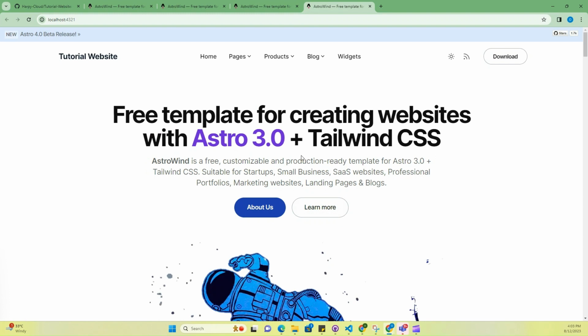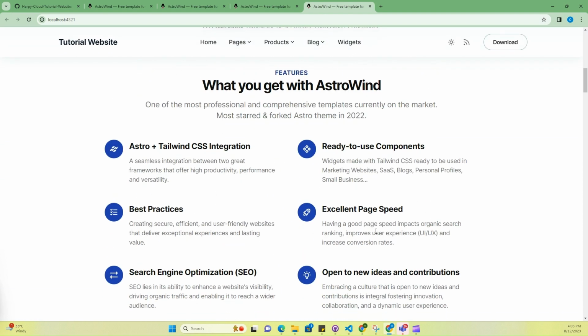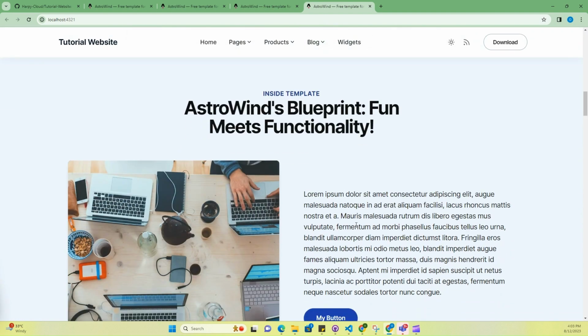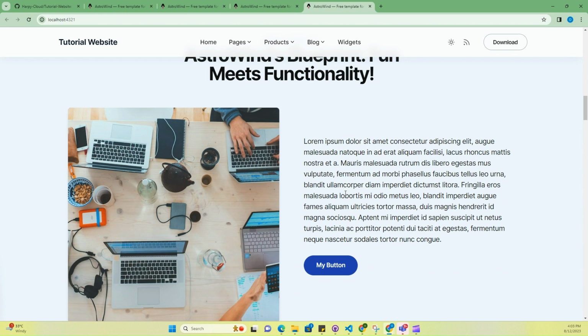So now we've been able to modify this from get template to about us, understand what this learn more does, and then we've also changed it from a list of items to an actual paragraph and put a clickable button here. So I hope, up to this point, you have been able to follow and you're developing your website to create something great.